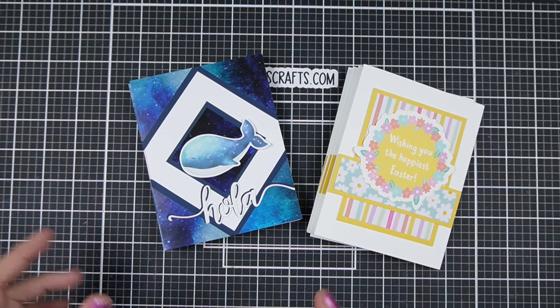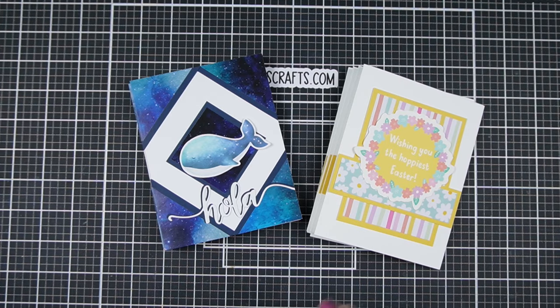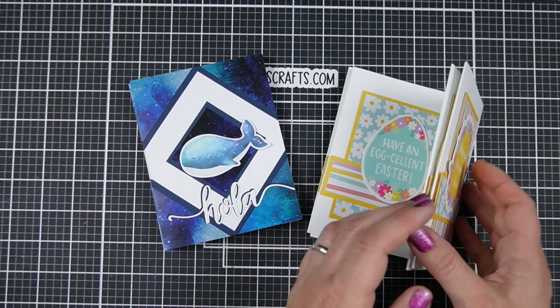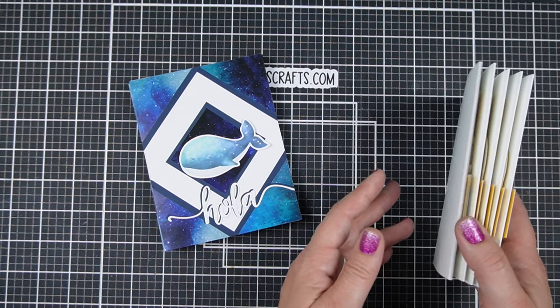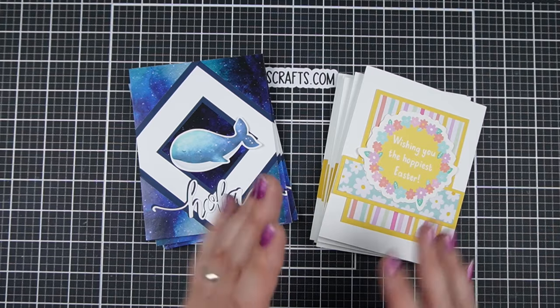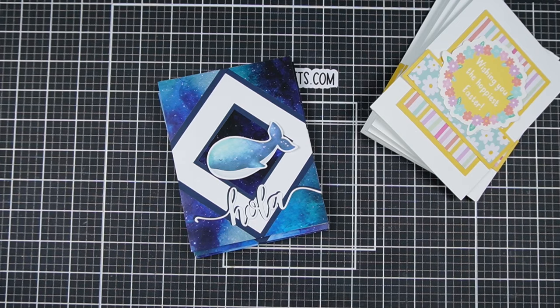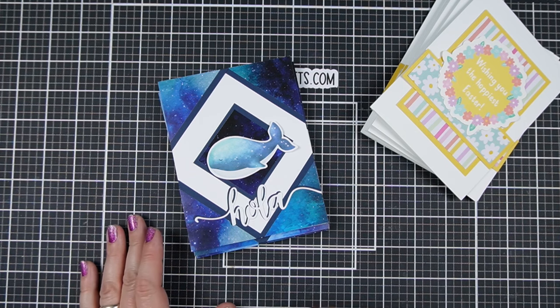I would suggest packaging them up by similar themes. Some people like to do mixed sets — get to know the people you're giving to. They could be thank you cards or birthday cards that don't all look the same, or sets that are similar because they were made at the same time or with the same sketch. Like buying a pack of 20 exactly the same thank you cards — people do that. Teachers are a great one to gift thank you cards to, since they send a lot of thank you cards throughout the year.